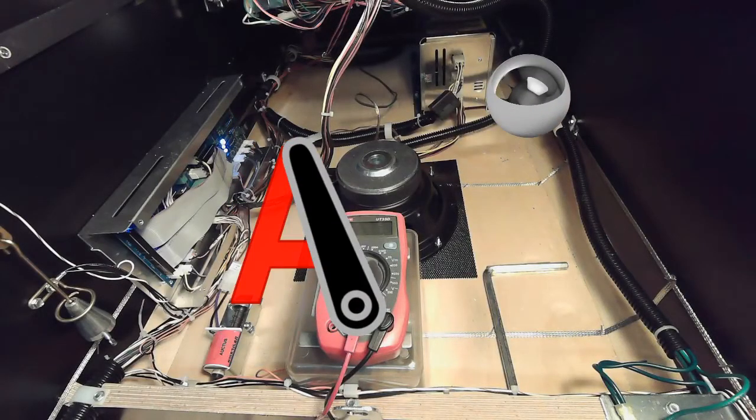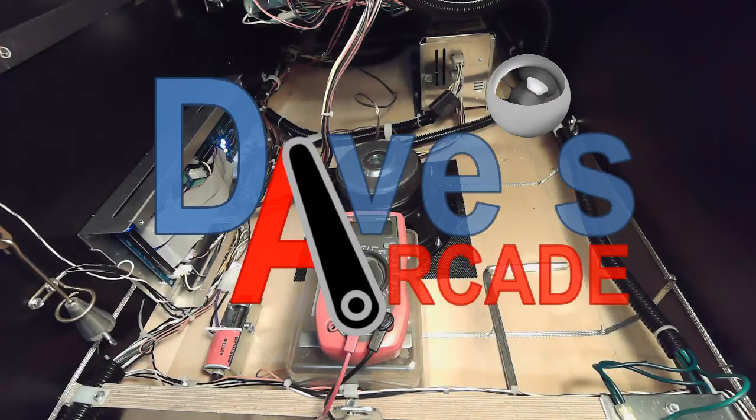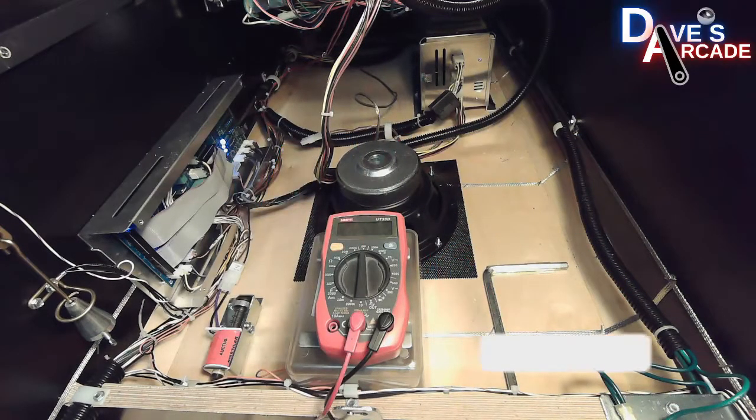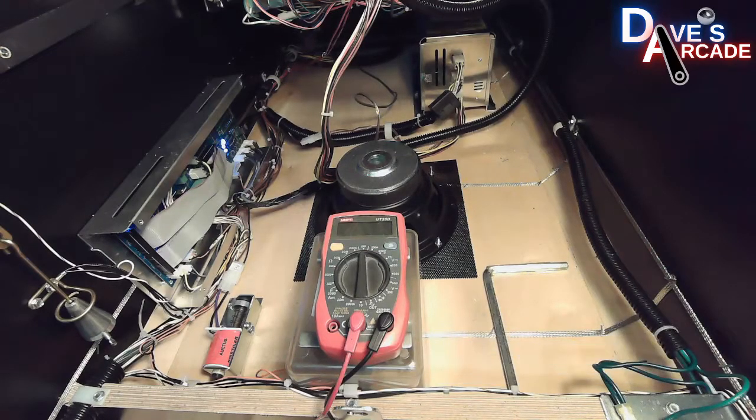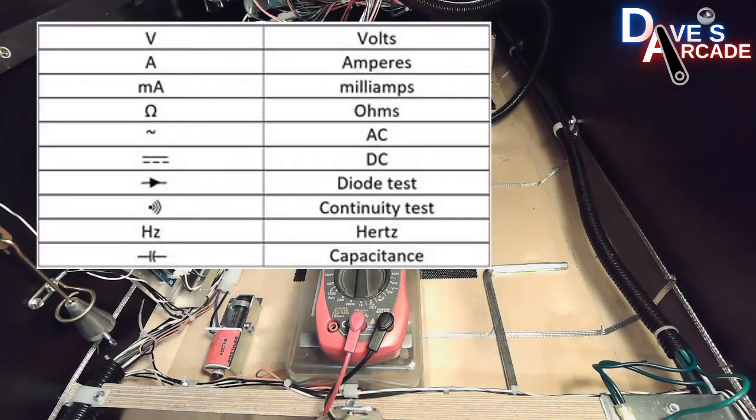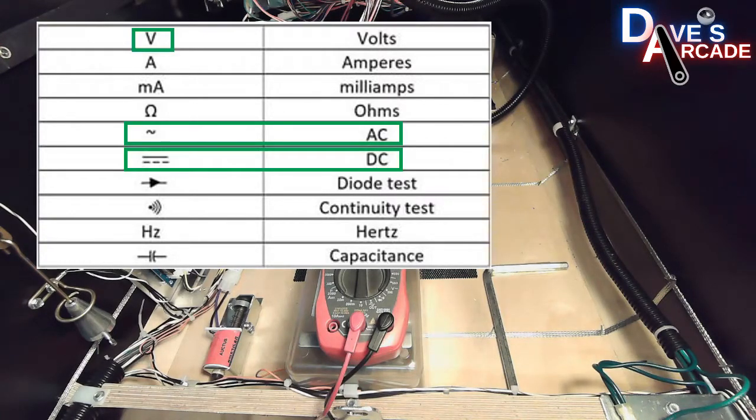This time I'm talking about how to use a multimeter in regards to testing on pinball machines. This is a very inexpensive multimeter that you can get off of Amazon for around $15 to $20, and it's going to have all the functions that you really need as a pinball hobbyist. The major ones that you're going to use are voltage, resistance, and continuity.